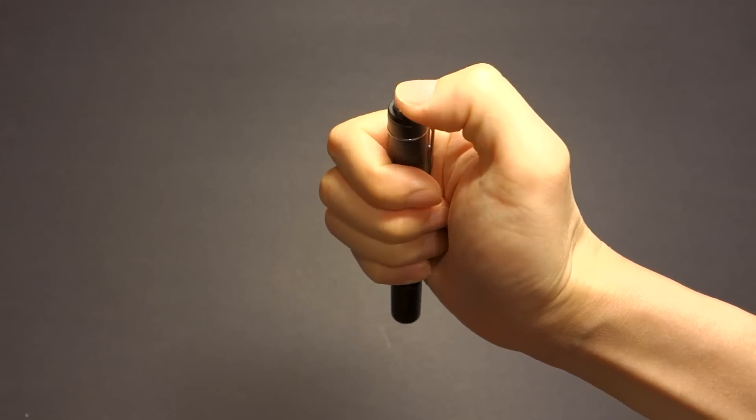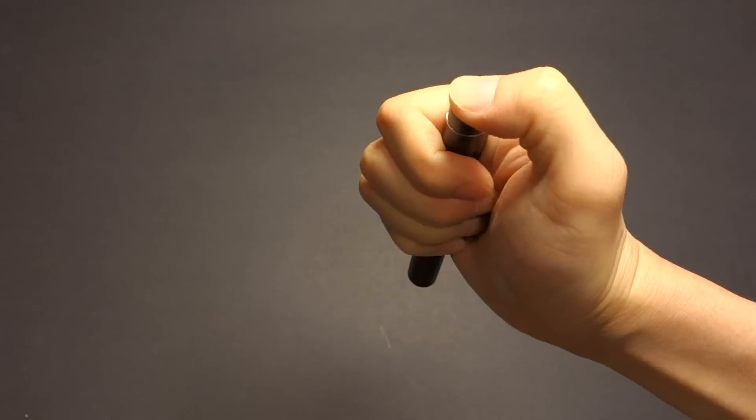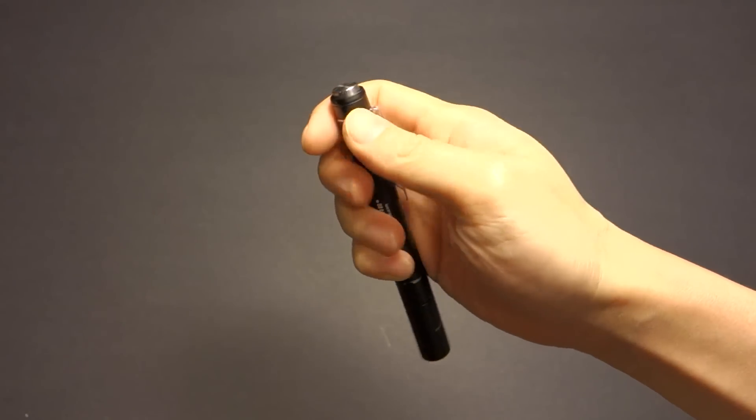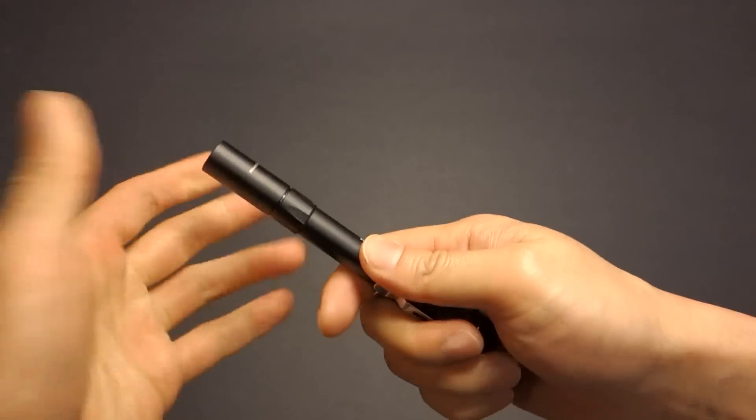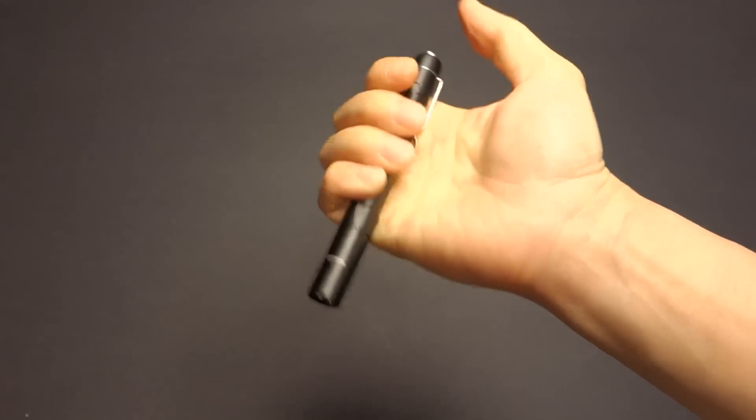The thread is anodized, so it allows you to lock out the light with a quick twist. There is a spring at the bottom end to complete the circuit path. Now, the tail cap does offer a decently firm resistance, so I don't feel like one can accidentally operate it.